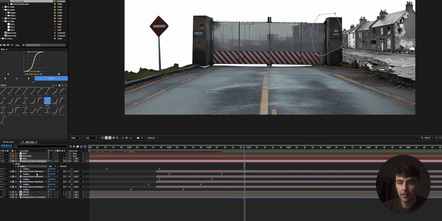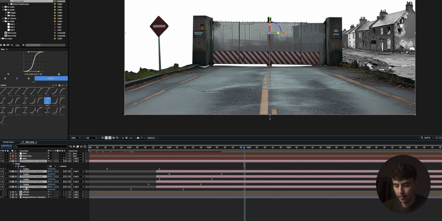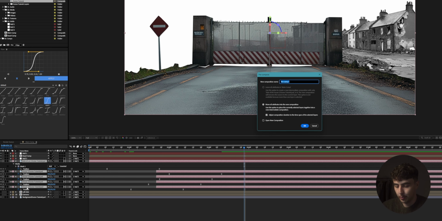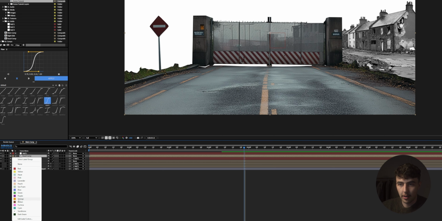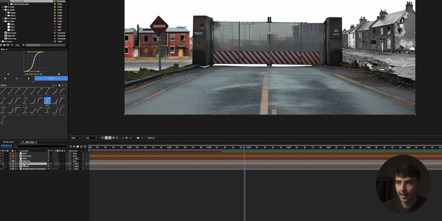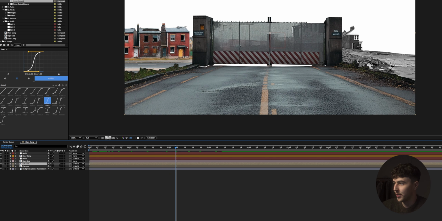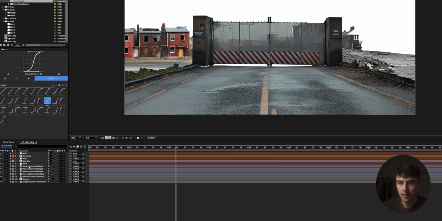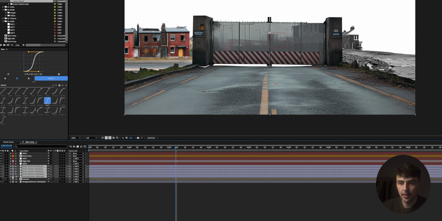Cool, that's looking good. So now we can do the same thing. We're going to select all of them and Control Shift C, and let's put this as right side. We gave this an orange color, this a pink color, and now let's start editing the left side. Basically the exact same process, just uncomp it all. Select all of them. Let's give it a peach color.